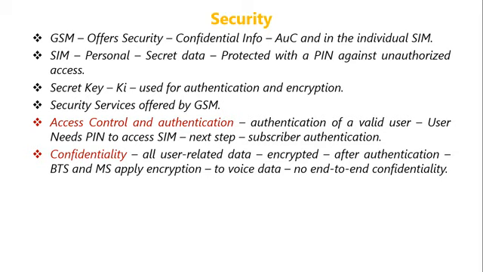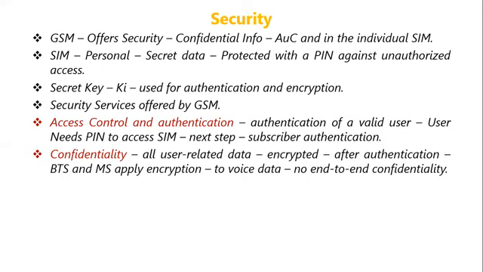It also includes subscriber authentication. This is based on a challenge response scheme, which we will discuss soon. There are two steps of authentication. One is authentication of the SIM, that is with the PIN number. And then the subscriber authentication, that will be done by using a challenge response method that we will see during the course of this lecture. So this is the first security service offered by GSM.